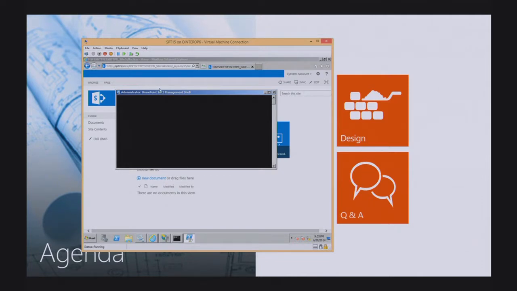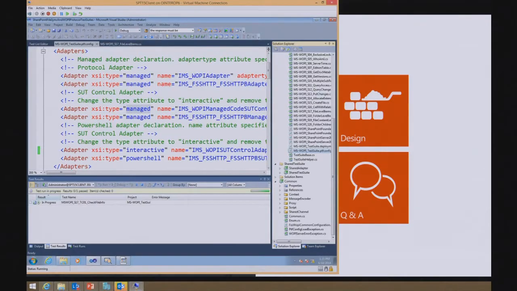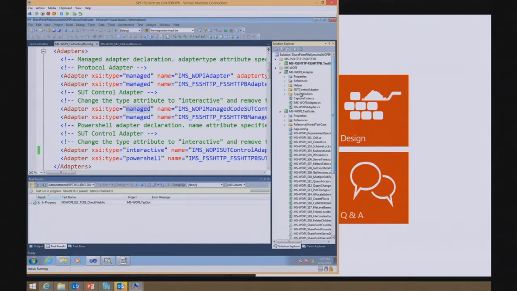So I'm going to use the SharePoint management shell to trigger that. When you want to figure out what the SUT control adapter really does, you can find it in this folder, the SUT control adapter implementation, including all the PowerShell implementation or the managed SUT control adapter methods.